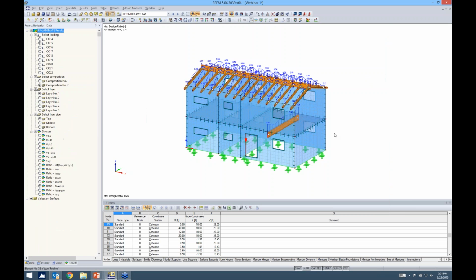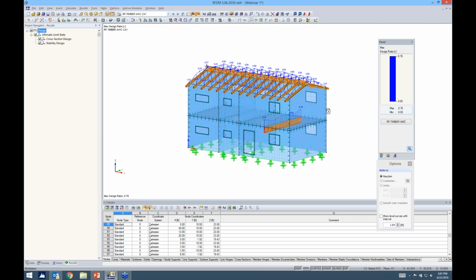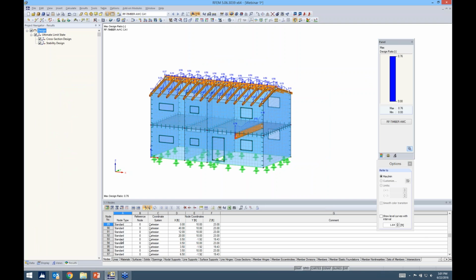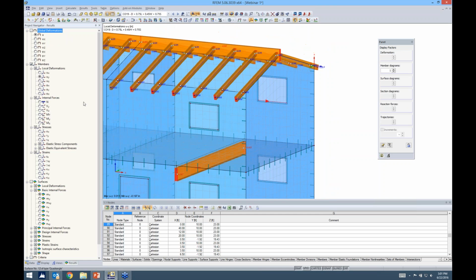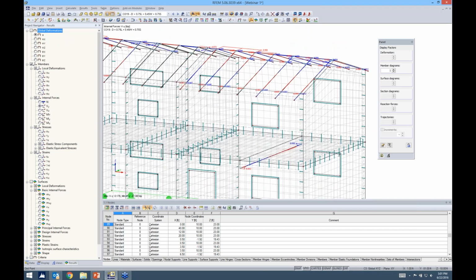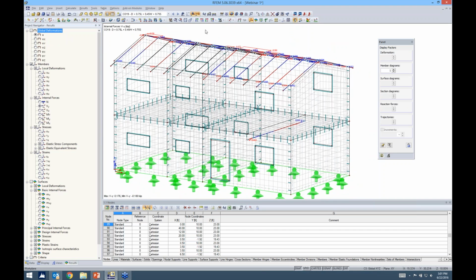We can view everything graphically. You'll notice for the NDS, we don't really have anything too much to show here other than the design ratio. But you can always switch back to one of these load cases in RFEM to show your results for, you know, let's say these different members here. We can show internal forces, which if I change this to wireframe, you'll be able to see it a little bit better. So quite a few options in terms of running a timber analysis.